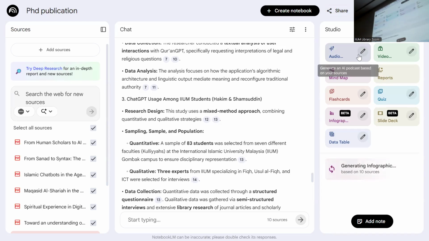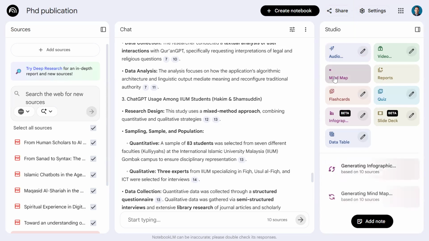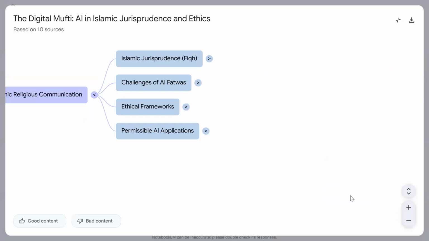If you don't understand about the paper, don't forget to tick which one, because just now I just ticked one paper. I don't tick many papers. I just ticked one paper and I want to understand how media influence the belief of halal perception in Malaysia. I create the mind map, okay, and it gives me the mind map here. See, I have checked this many times, and the mind map is related with the paper. It's not hallucinating. I've checked many times, but again, you need to check.